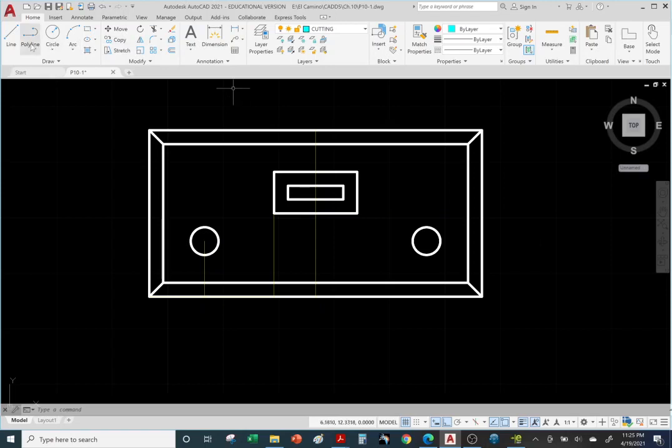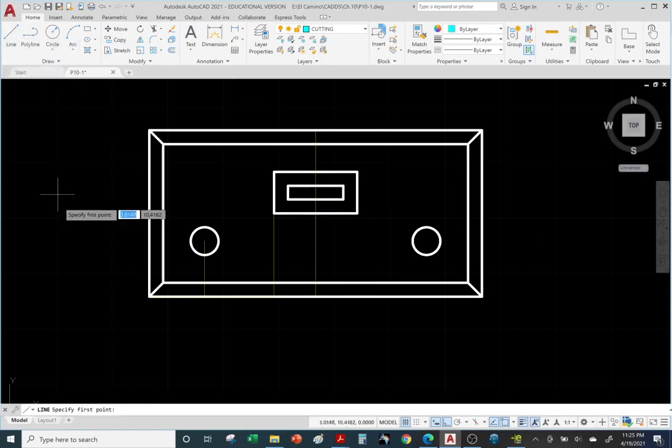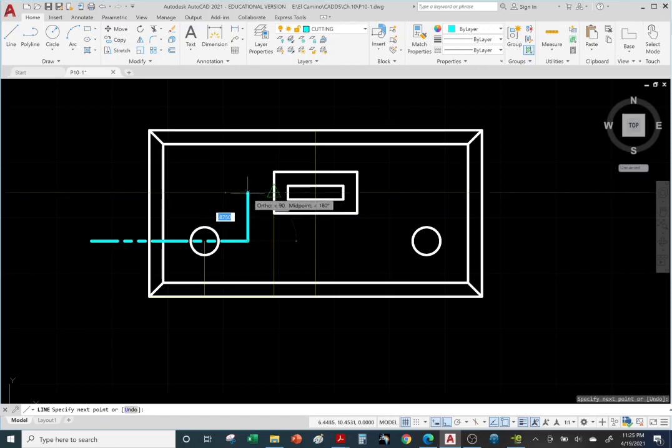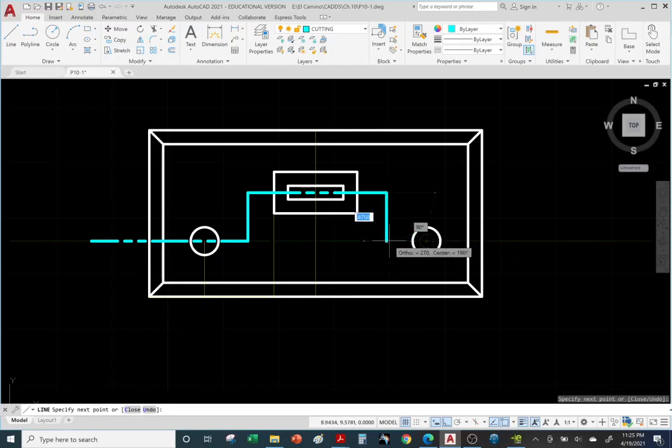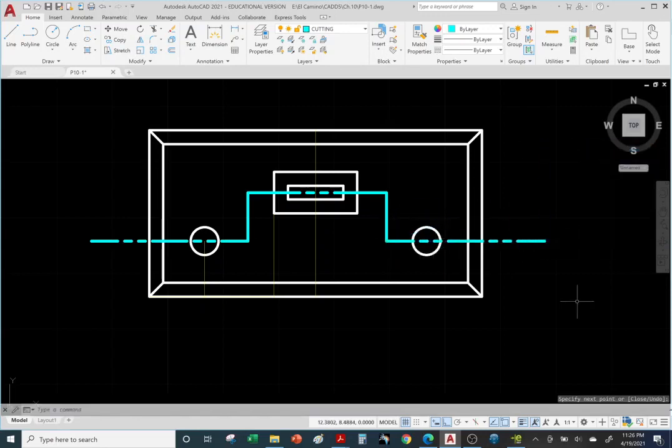All right, so let's use the line command. I'm going to hover over the center point and track it. I click, go across, and I'm just going to guesstimate the location. Click. I'm going to try and make sure it goes through the midpoint. Click. There it is. I'm just guesstimating the location of the offset. Just make it look presentable, right? Click and click, and right click enter. Okay, so there's my cutting line.